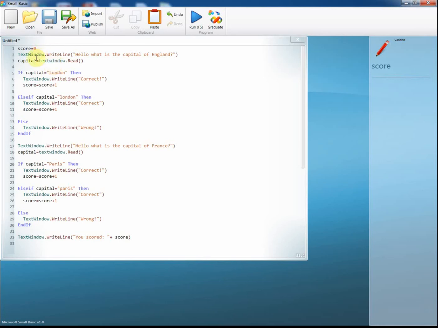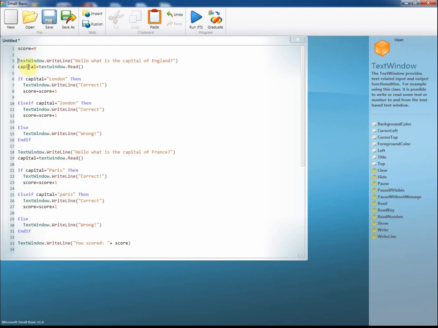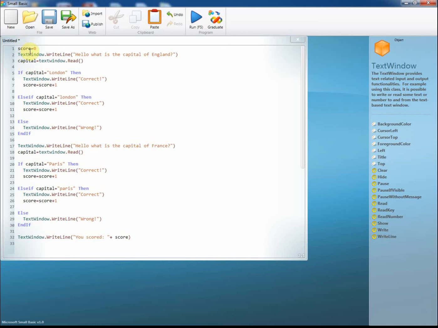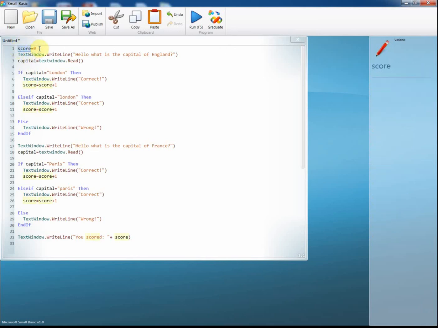So what I've started by doing is I just went to the top of my file and I hit enter to get a new space. And I've inserted a new value here. I've created a variable called score and I've set it equal to 0. Now the reason for doing this is obviously when you start playing your quiz, you haven't taken it yet, so you haven't yet scored anything, so you want your score to be reset to 0 every time you play the quiz.